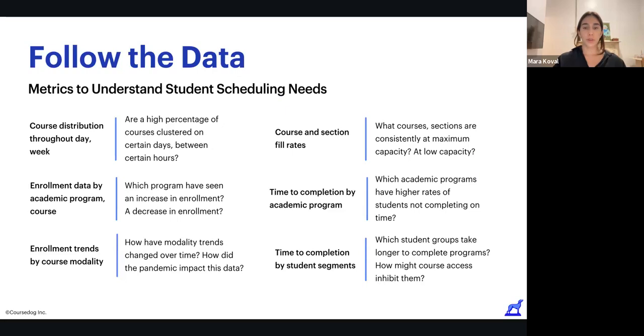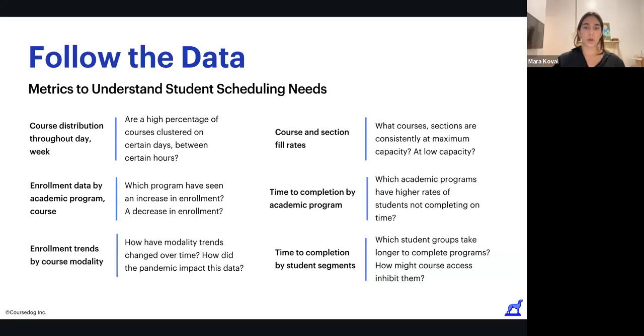First, course distribution throughout the day and week. I'm sure you've all experienced pain points here. Classes are packed between 10 and 2, and faculty may be reluctant to teach outside of these hours, even if this is when students need to take their courses. I was talking with one administrator, and she told me that a student working in her office said they couldn't work on Tuesday and Thursday. When she asked why, the student said that all of the classes they needed to take were only offered Tuesday and Thursday, and they were jam-packed in classes all day long.